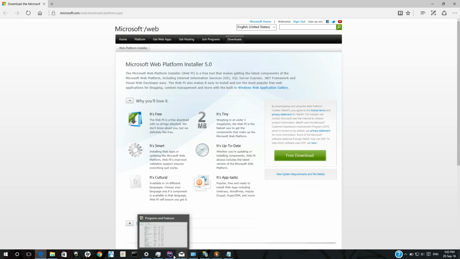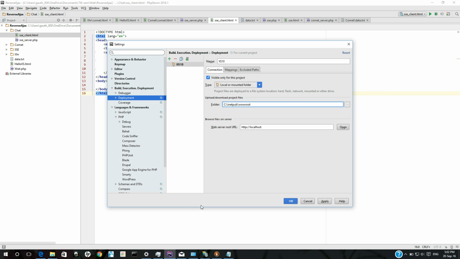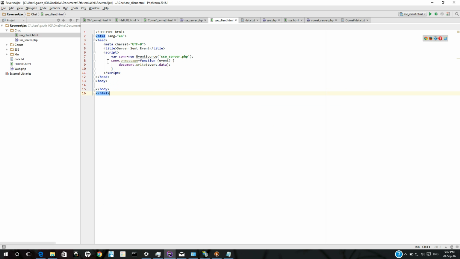So now let's switch over to PHPStorm, where I'll show you how to configure PHPStorm to work with IIS. So just create a new project on PHPStorm. I have a simple program here on screen. So now let's try to get this running with IIS.